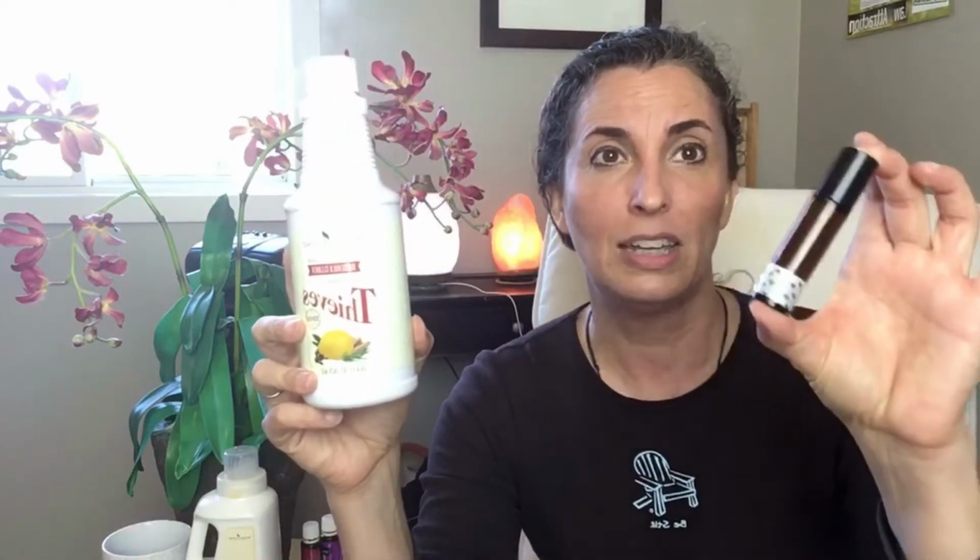So instead for stain removal, and there's a lot of different things. If you guys want to share with us some of your ideas, we'd love to hear what some of the all-natural stain removers you have. I know the Thieves dish soap is supposed to be good. This is what I'm going to try. So this is the Thieves household cleaner in a roll-on. I made it a little pretty, but in a roll-on, and you just roll it right on the stain. So we're going to check that one out.